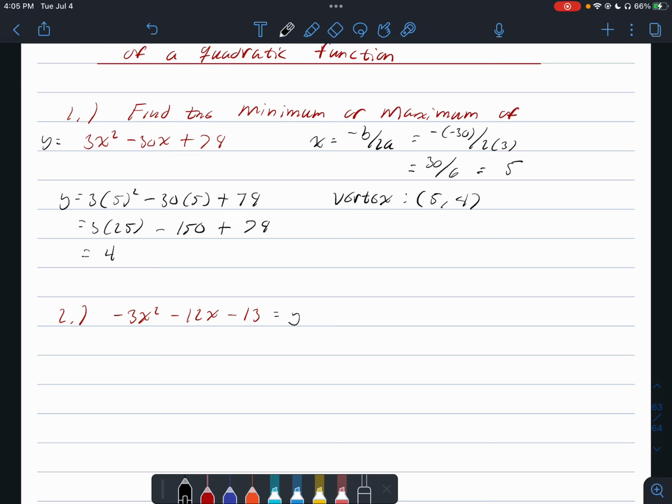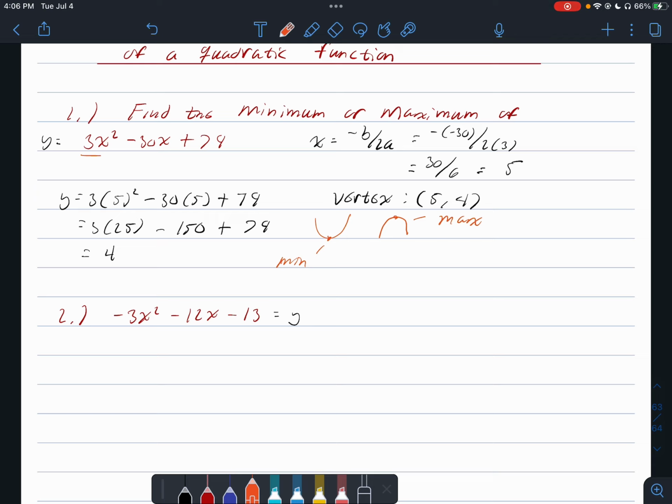That means that is either a minimum or a maximum of this function. And so really all we have to do is think, does the function open up or down? If the function opens down, then you have a maximum. If the function opens up, then you have a minimum. Up, obviously you'd have a minimum. Down, obviously you would have a maximum. And this is determined by the sign of your leading coefficient.